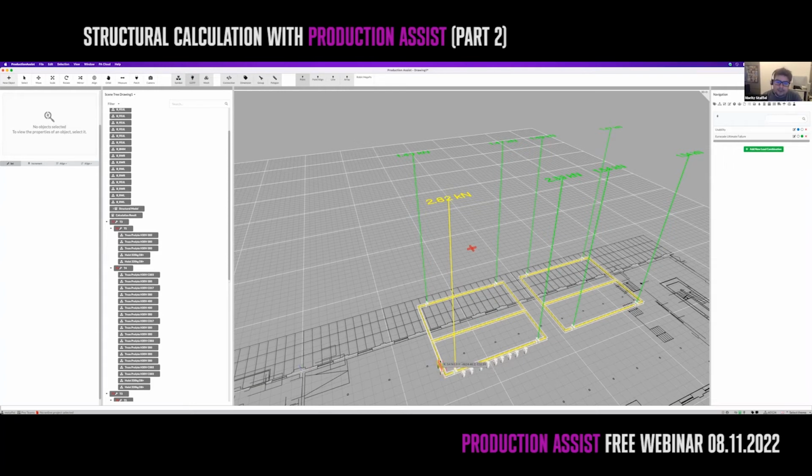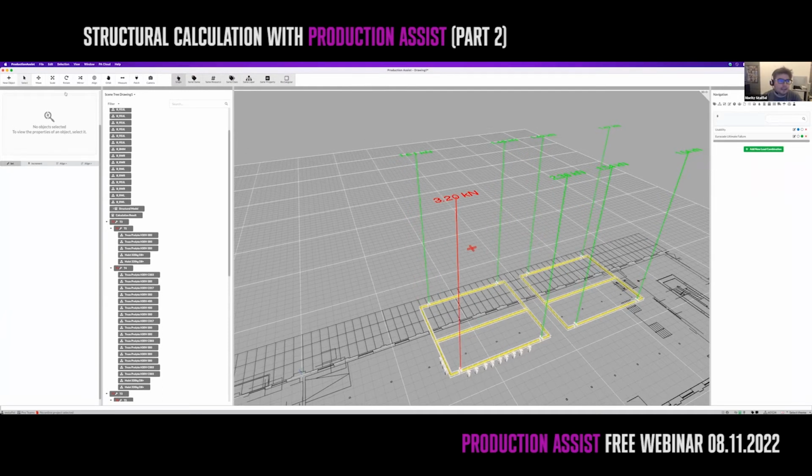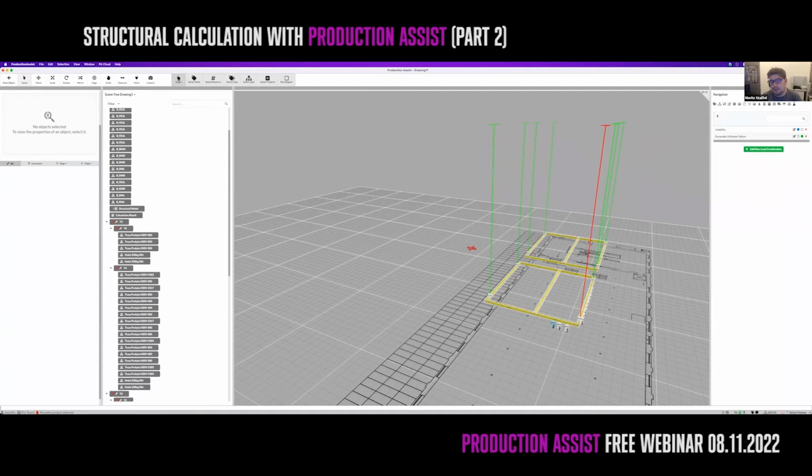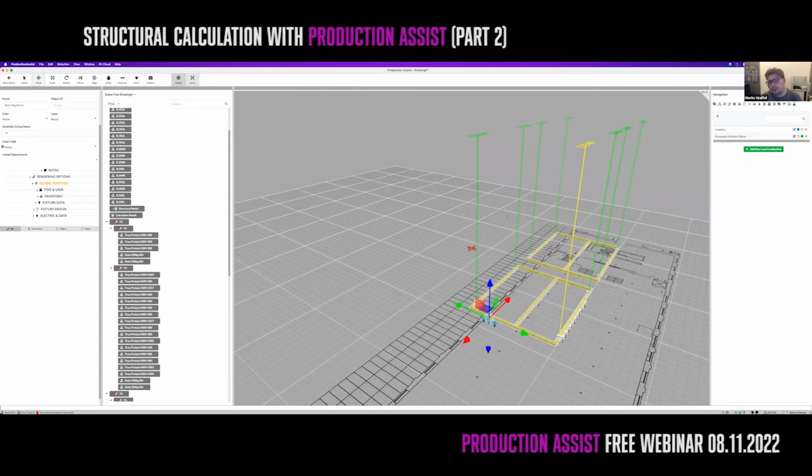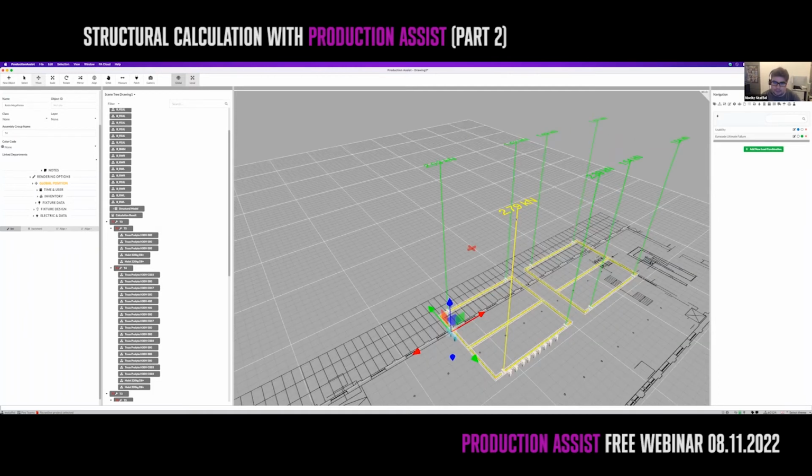If I now continue inserting loads, you will see at some point it will become red, which indicates that it's not properly supported. In order to change this, I just picked the three lighting devices and moved them to the other side. Now you see it's back again, so it's good. Now it's still yellow, which means it's above 100% workload.